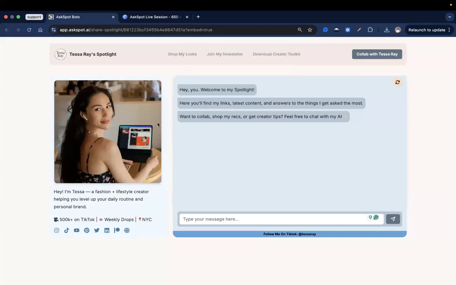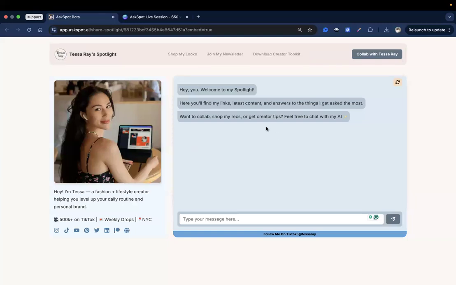Over here, as you can see, this is something that you can offer as a solution to clients who are overwhelmed with DMs. Maybe they're juggling multiple offers or they're constantly answering the same questions. So we're going to create this spotlight that introduces their personal brand. It will be able to handle common questions with AI. It can route visitors to the right product or offer.